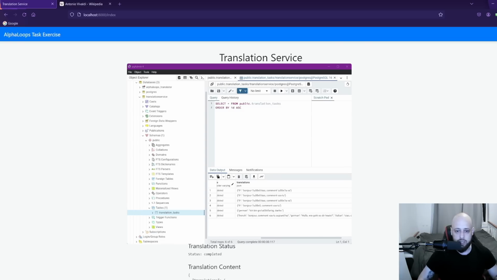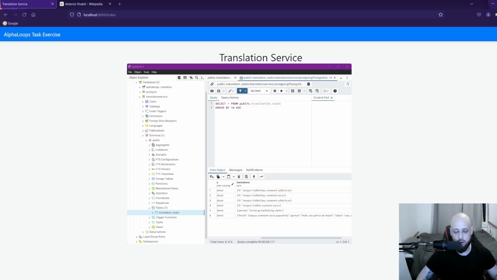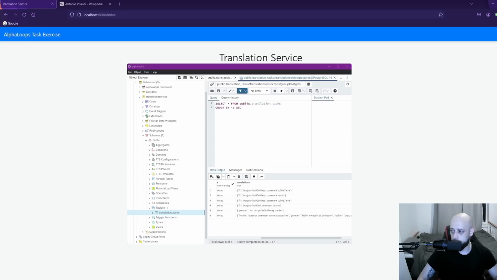So now we want to see this asynchronous nature of our web app in action. So this is task ID 7. So we got our confirmation that the request has been received. And as we wanted, we can see that asynchronously, the background tasks from FastAPI is running the second process of translating the task. And we already have our 200. So even if we go back in our VS Code, we can see that we have our get translate every 1 second going as an OK, which is what we wanted.